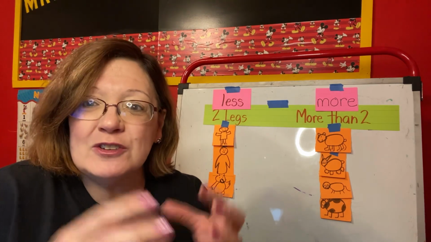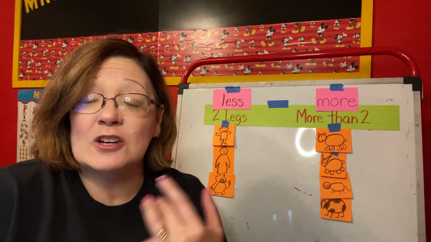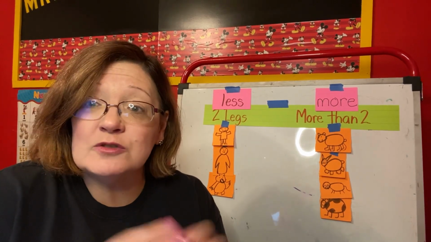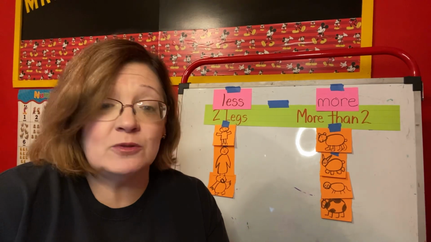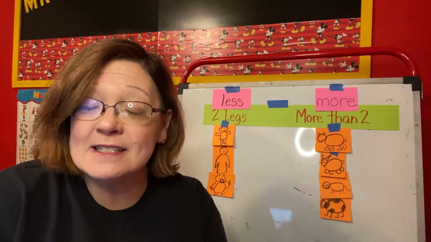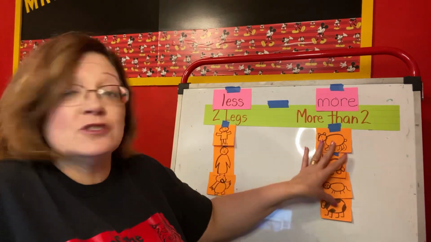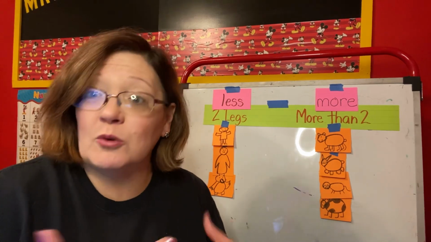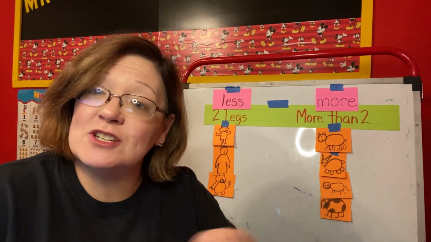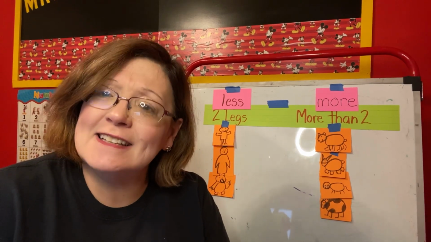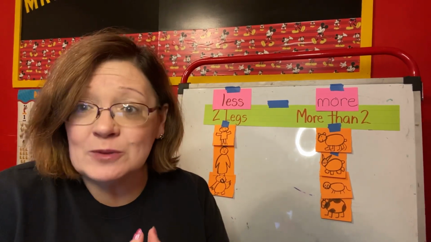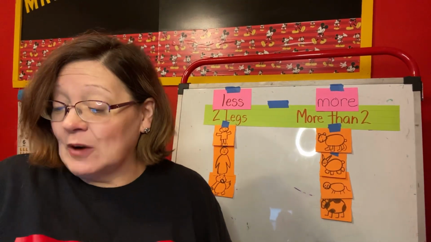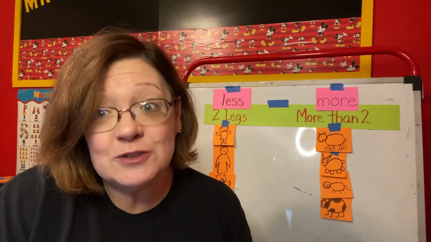But I'd prefer for you to use some things that you have around the house, like cars, Hot Wheels, any trucks, any motorcycle, little toys, anything like that. Or if you would rather, you can print pictures out of things. But we're trying to make sure that we have at least 2 groups and we have 3 or 4 in each group or more, so they can sort and they can touch and count the wheels or the legs, things like that. Okay? So that's what we're doing. We're comparing more and less. And I want to see a picture of what you're doing.